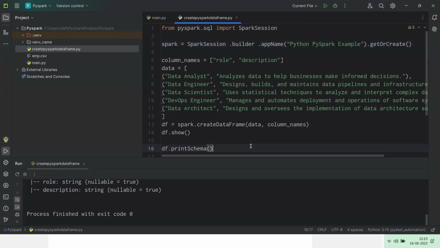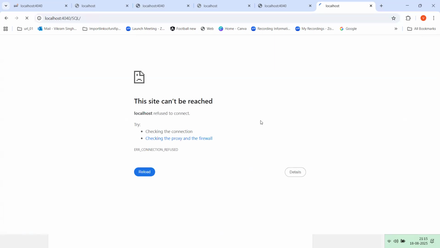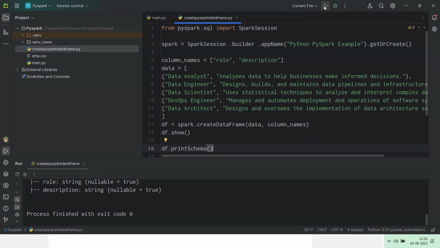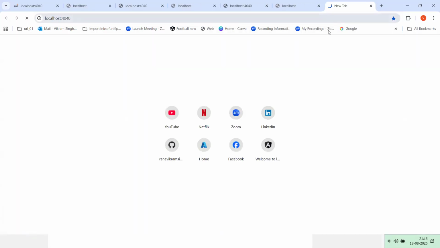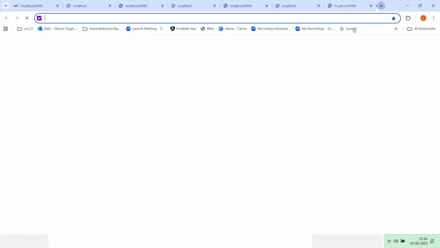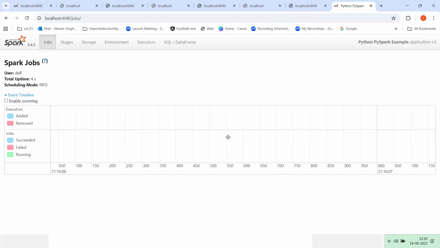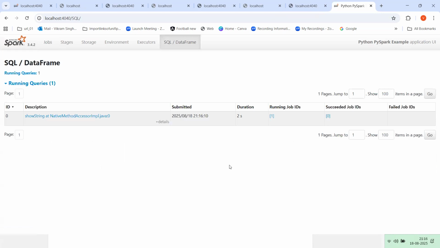Tell me, guys, any more doubt? But still we can see the history, right? Yeah, you can see it after the execution, but this page only goes completely abrupt as soon as the execution is stopped. If you want to see, you have to see at the time of execution, because once Spark has executed, there is nothing left.